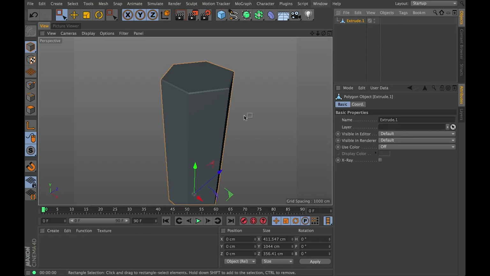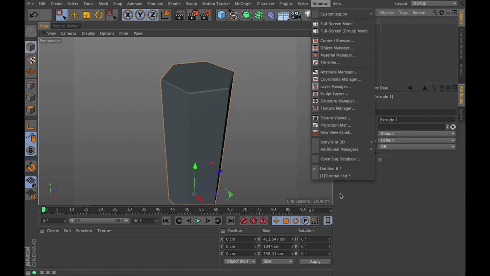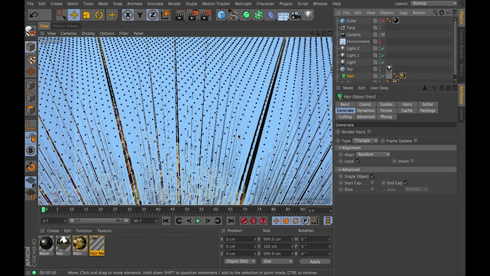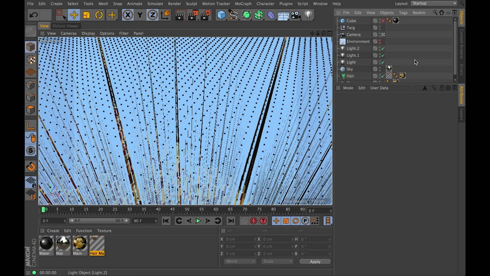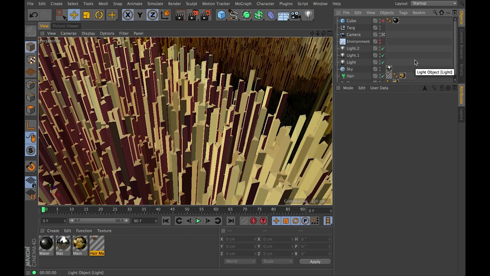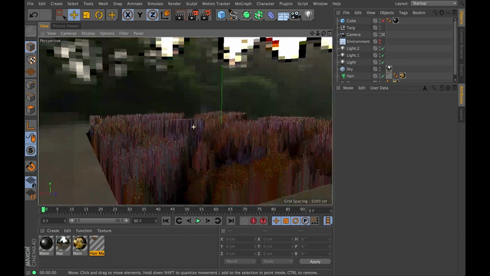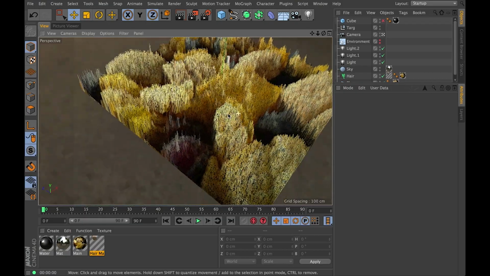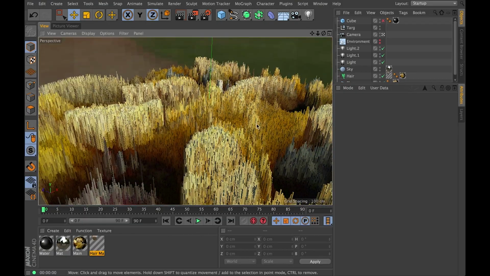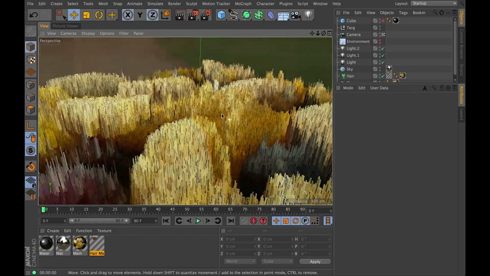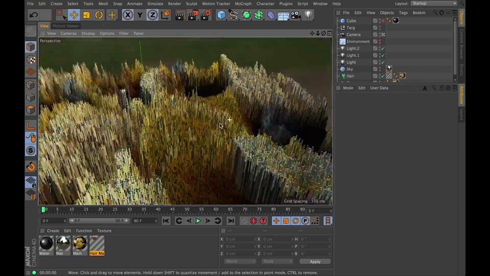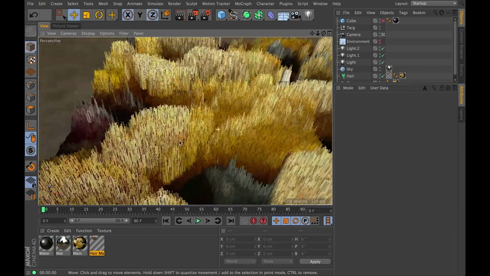So you want to make sure you clean it up and have as low poly as possible, as few objects as possible. Technically, we'd be able to throw anything in here. We could throw a city in here. We could throw flowers in here. But there'd be a lot of polygons. And at 400 by 400, I would expect Cinema to go really slow at that point. But this feedback is unbelievable, especially compared to, I'm sure all of you are familiar with, when you make a cloner and you make one too many clones and it starts running really slow. Getting this kind of feedback is absolutely amazing out of Cinema.